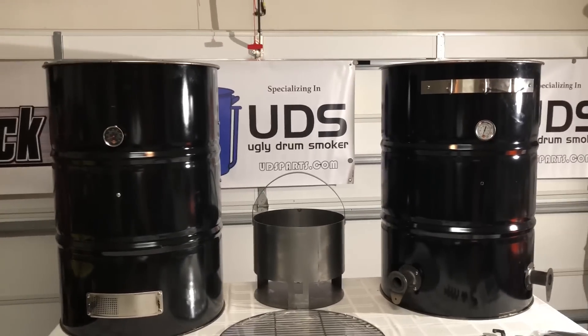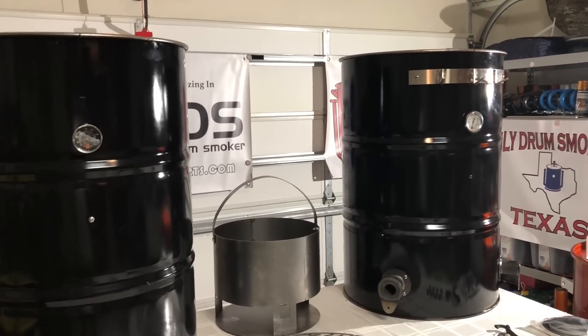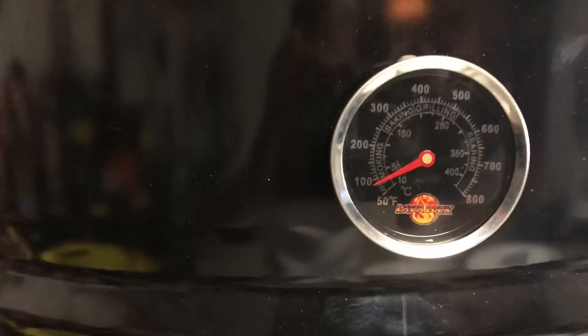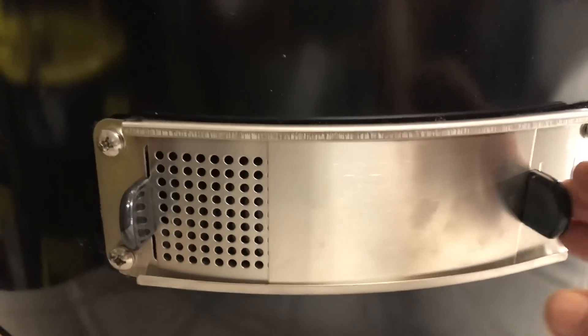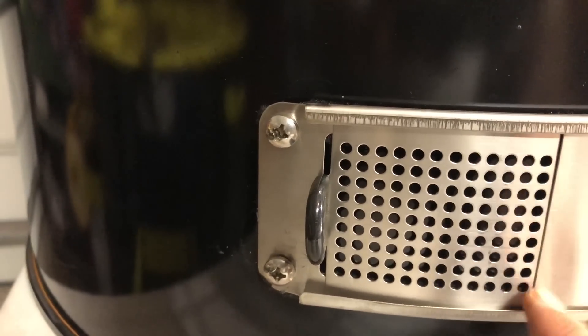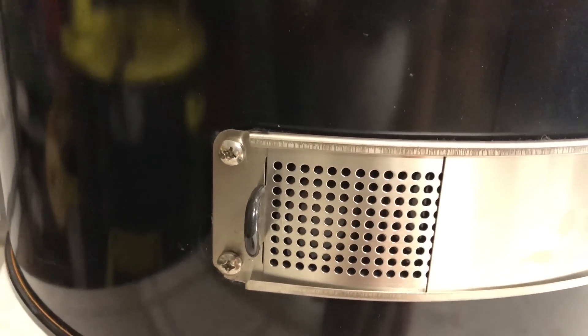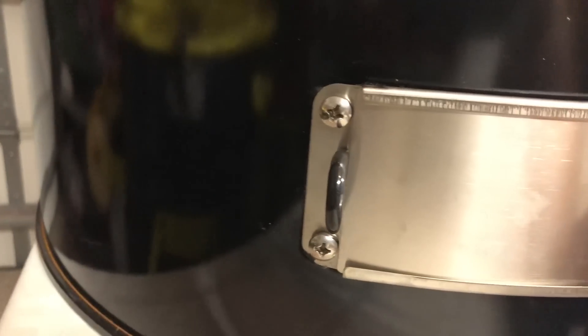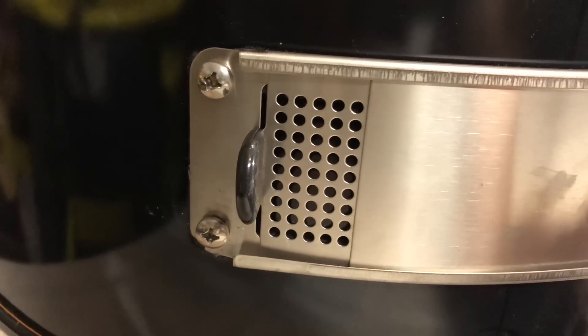Let's look at what the $85 comes with. You'll notice the thermometers — both are Lava Lock, but this one has the slide intake. It's a nice intake. I like cooking on it. It's got a screen on here. You'll have two one-and-a-half inch holes back there — I run three inches intake, two inch exhaust. A lot of times when I'm cooking on this, I just go by the rows of screen: one row, two rows, three, four, five rows when I'm regulating the heat.